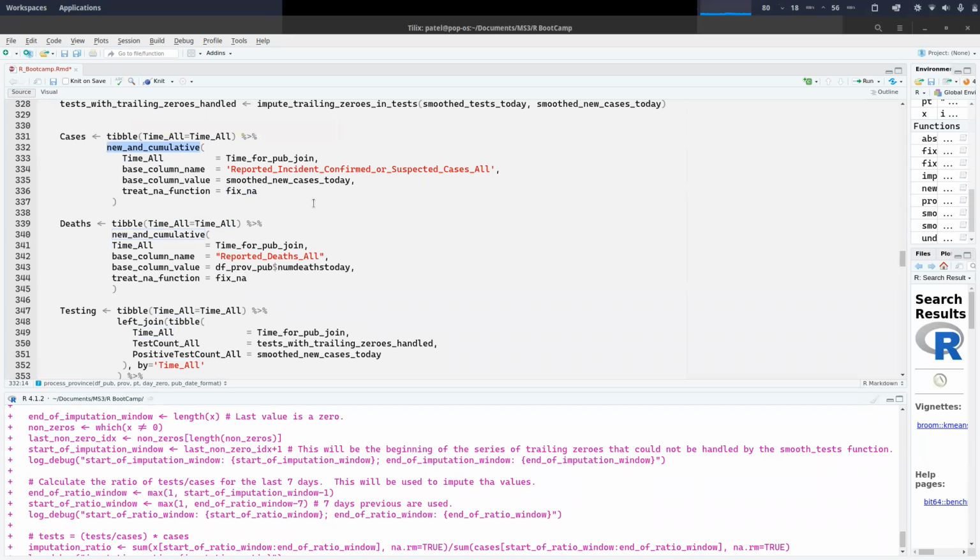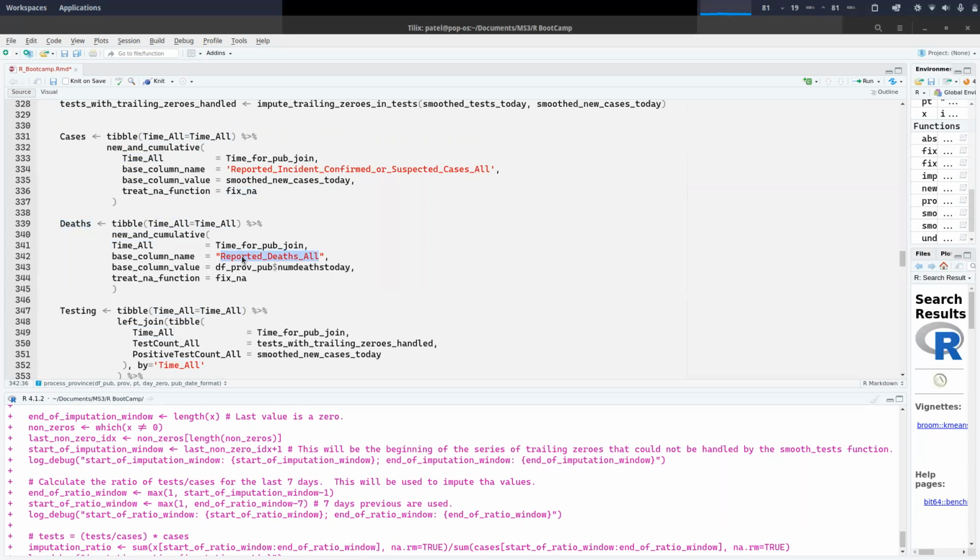So what new and cumulative does, it takes a particular column. In this case, it is this column containing the cases, and it will extract that column, perform a cumulative sum, and just return a sort of data frame or a table where it will have 3 rows. And I will show you the output later on. We do the same thing with deaths.